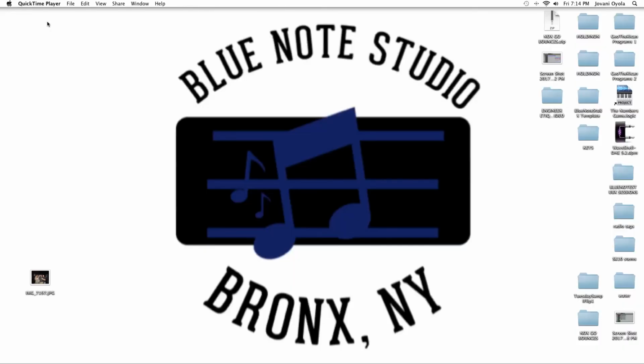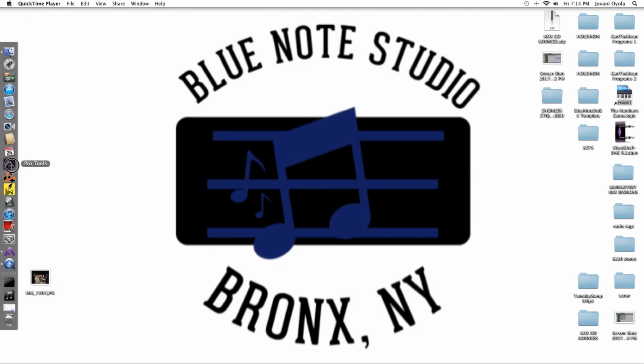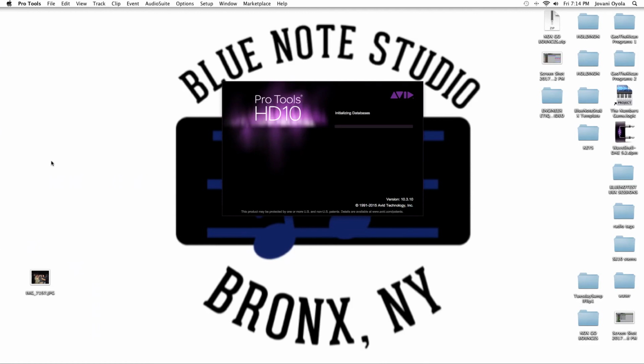Let's see. Okay, guys, so let me just take you inside of how it looks when you open Pro Tools up. For those who didn't know that templates even existed, when you first open up Pro Tools and everything loads up, it's usually the first option that's highlighted. Depending on the version, it might ask you to open up recent sessions, which is the most common one, since people typically tend to just go back and work. But if you're starting off fresh, this is the menu that it takes you to.